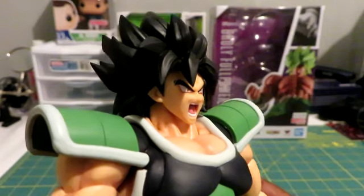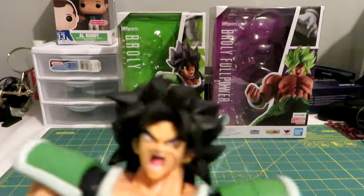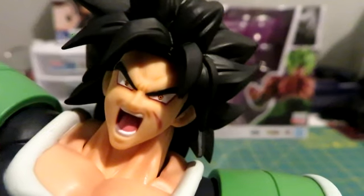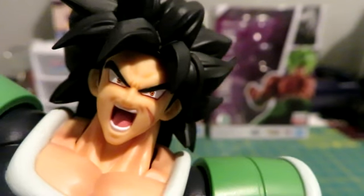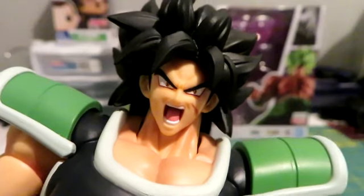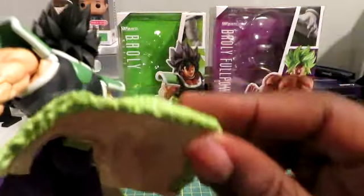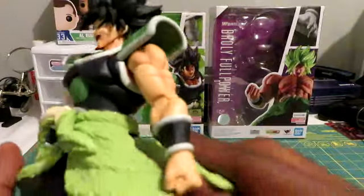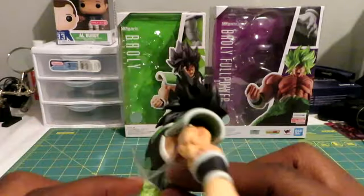This is the midway powered up head, right before he goes into Super Saiyan. What I like about this is the colors of the eyes. You can actually see the detail in the eyes as well — the screaming from the tongue and the teeth. This is just some really good and crisp work being done here, absolutely incredible. Same material for the ear — this one kind of flips up like this. Should have taken the plastic out beforehand — that was a bit unprofessional.